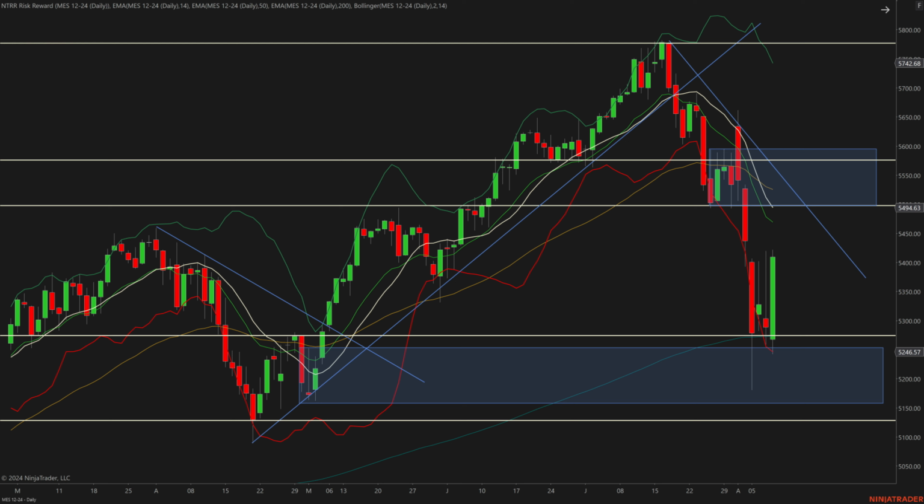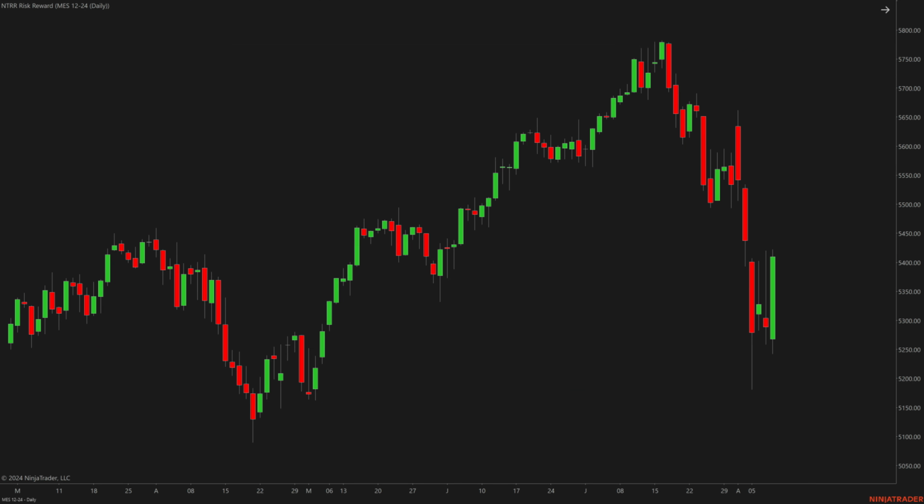Now, a quick tip: starting from the daily time frame and piling on too many concepts or indicators can end up cluttering your chart by the time you reach your entry time frame, and that can be counterproductive. So don't do that. We prefer to keep our charts as clean as possible, focusing on pure price action, which often gives clearer insights and helps avoid analysis paralysis. In fact, the only indicator we use in our trading, except for the NTRR Risk Reward, is volume. In this video, we'll go over exactly what to look for in each time frame to help you make a smart, straightforward analysis of any chart.